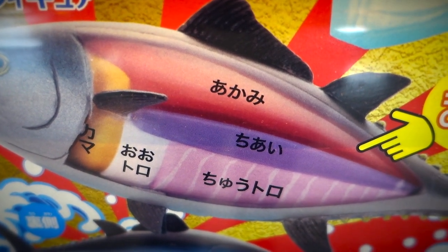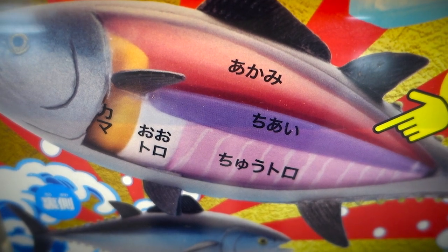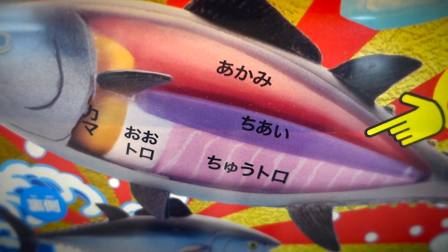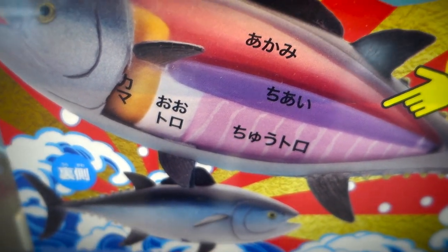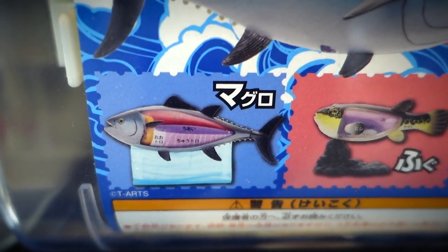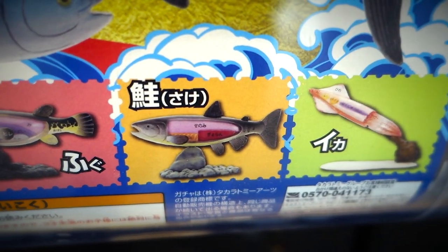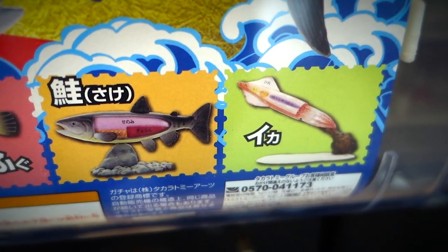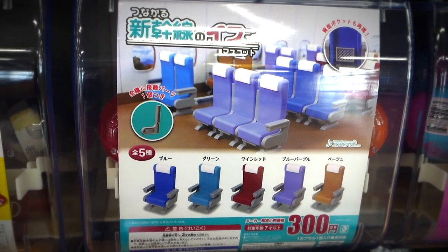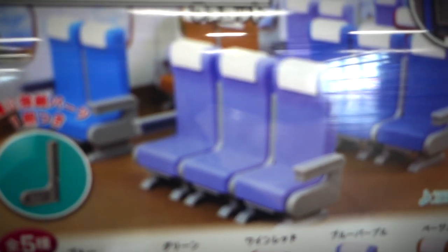Check this out, baby. We actually got a fish anatomy here. Look at all these tuna sashimi cuts — we got everything from the light fatty, the medium fatty, and the high fatty tuna. They also got a blowfish and a squid. This is definitely a baller-as-hell collection, but I think I'm going to give it a pass. I don't really need a diagram of a dead fish hanging around my house.